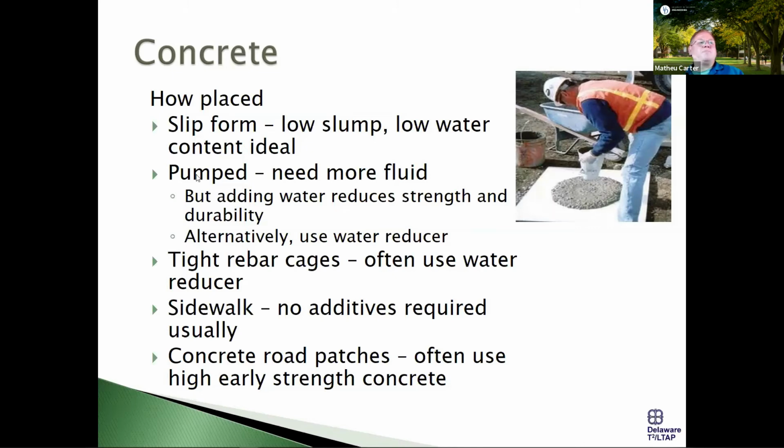And if we're doing road patches, we would oftentimes add other chemicals that would give us high early strength. It's not uncommon if you're doing patches, you might want to open up the lane you worked on that evening. So you would finish pouring. I did a lot of this early on in my career, where we would pull patches starting at 6 in the morning until noon, and then we would stop, and 6 hours later we would get a break.